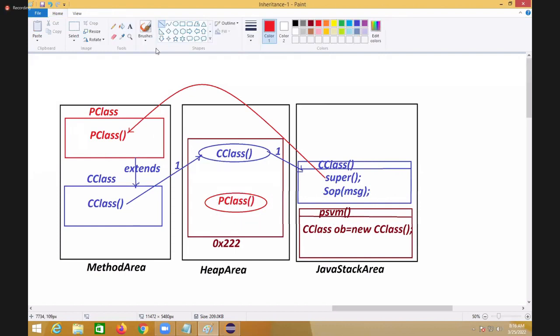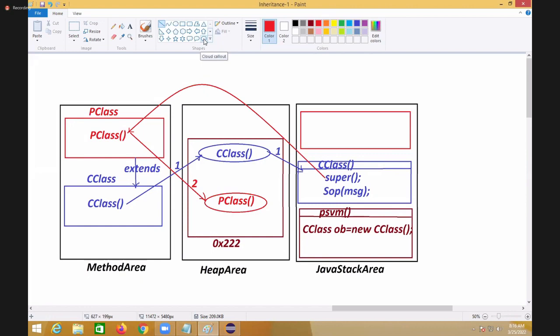Now the parent class constructor comes out and comes for execution. The child class constructor has not ended; it called the parent class constructor.